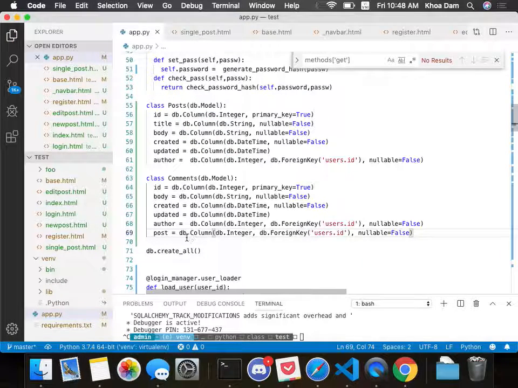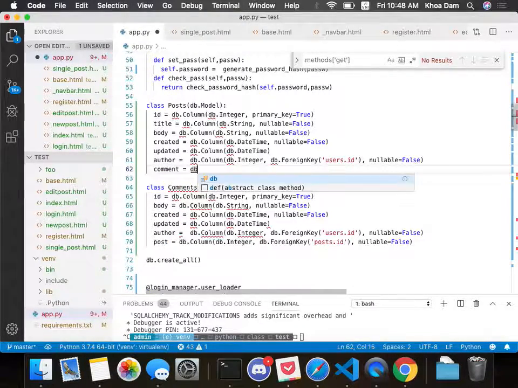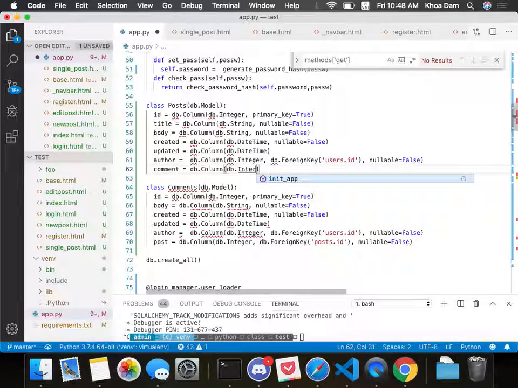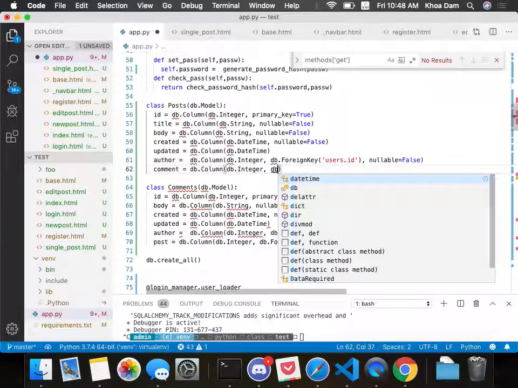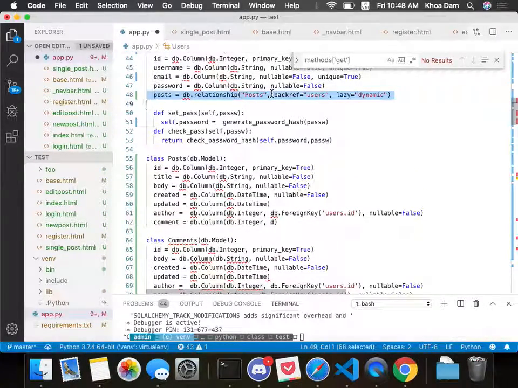Okay, we need another foreign key, which is post. So we need to define a relationship here. This is comment equal to db.column. Oh no. Actually, this.